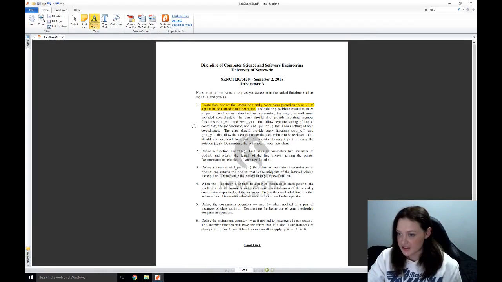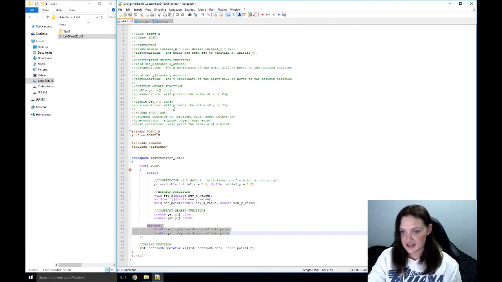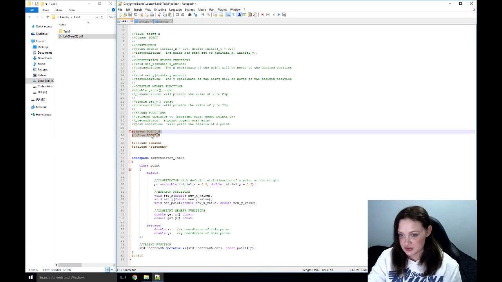So the first thing we're asked to do is create a class called point, and it's going to have x and y coordinates stored as doubles. So that's pretty simple. All we need is a .h and a .cpp file for point. We want to make sure we've still got our macro guards as usual. So we've got our if not defined, then define it, and then we've got our end if down here. I'm giving it a namespace for Lab3, that's fairly normal. And then I've got my private variables down here, it's x and y.